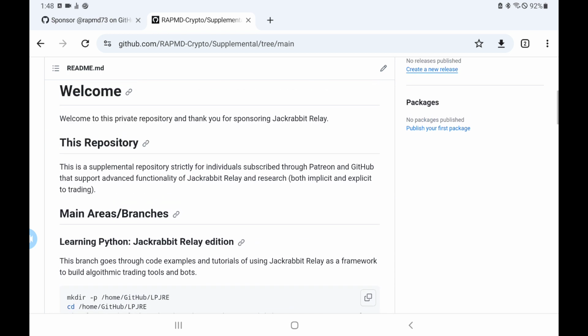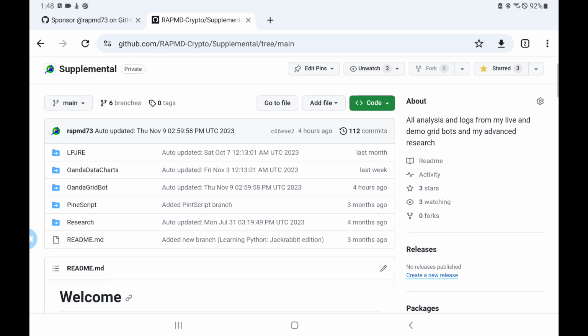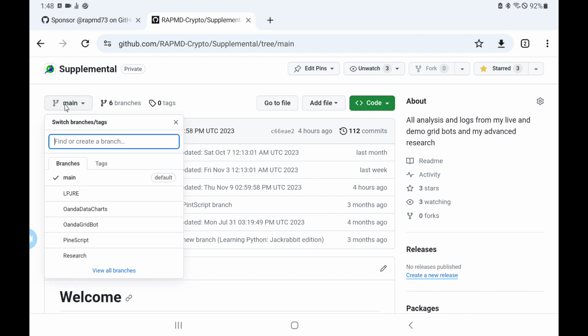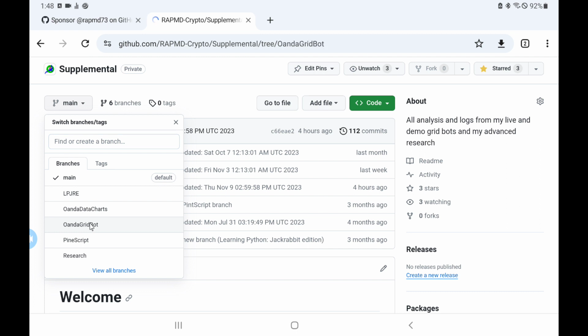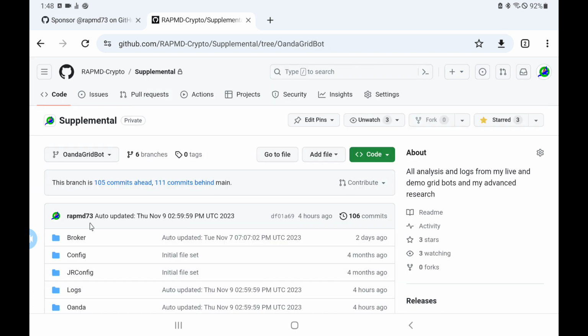So go back up to the top, and right here where it says main, we simply want the grid bot area. And this will load only the grid bot.